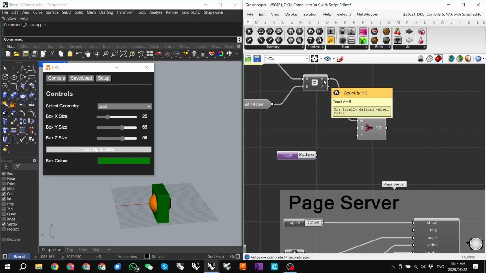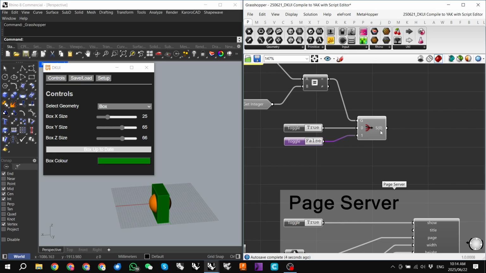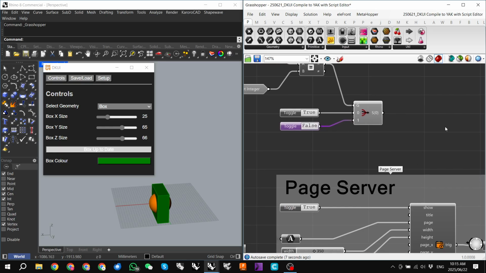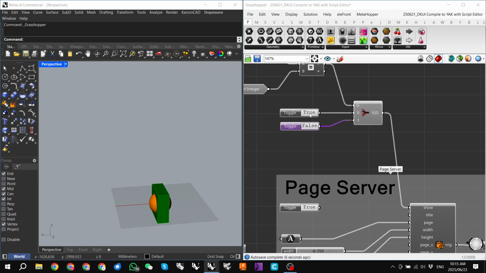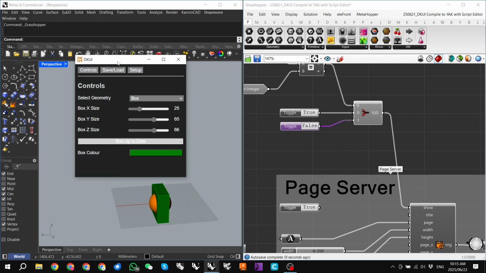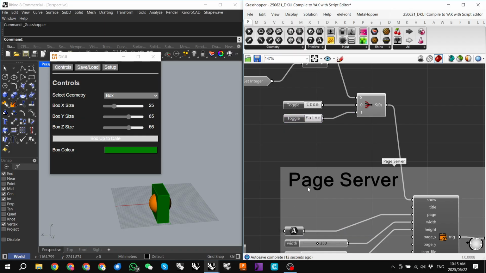So if we have a true on here, I would like this to be false, and if I have a false on here, I would like this to be true. What we should have as a default right now is a true output, which is exactly what we need here. So we've got our UI control, and we can turn it off and on with this version.